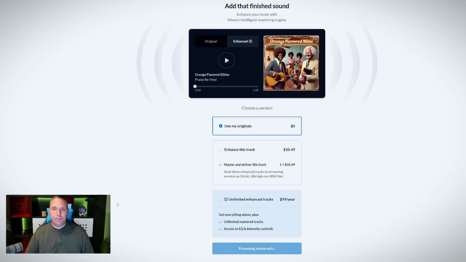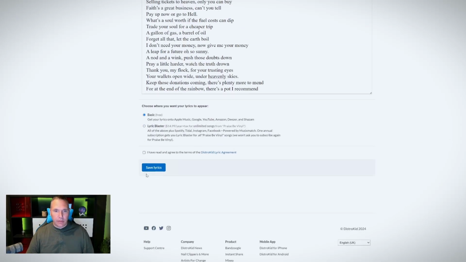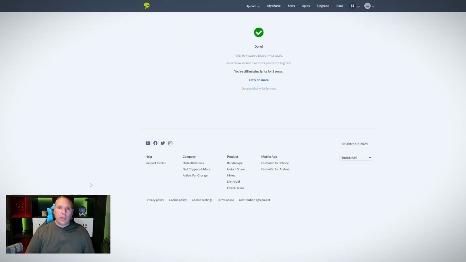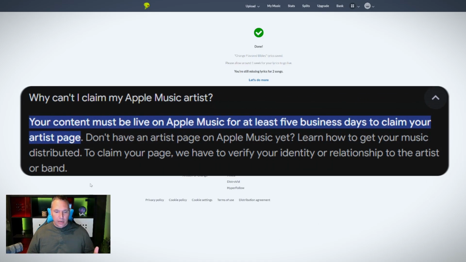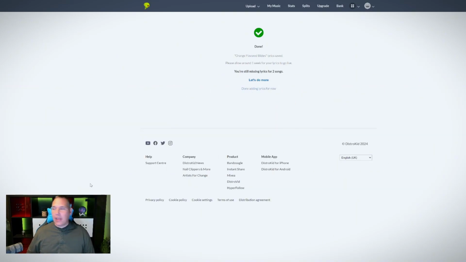And when I continue, now I'm just going to add, I want my lyrics. Okay, it's going to say, now you're done. And what's going to happen is you'll be getting emails saying you've successfully uploaded. It'll say we successfully pushed it to Apple Music. We successfully pushed it to Spotify and all that stuff. You'll get it as it progresses. If this is your first time, either on Spotify or Apple, there's a bit of a gap between when it goes through and when you can claim it. And the next thing I'm going to show you is claiming.